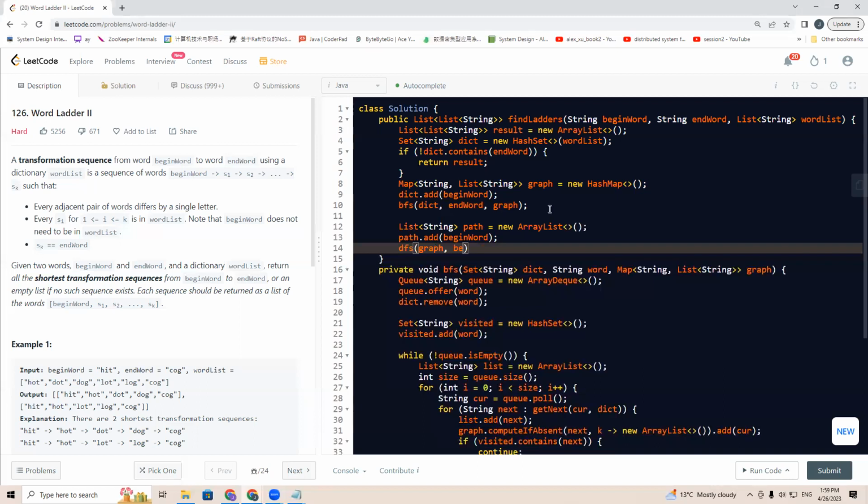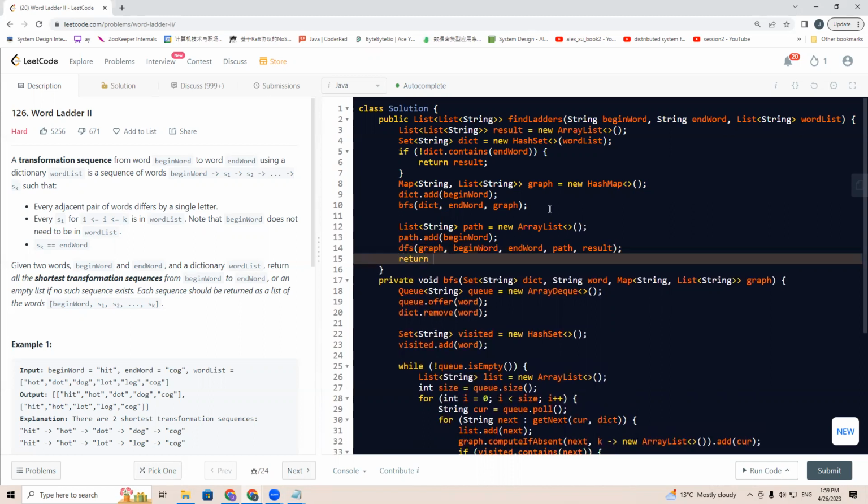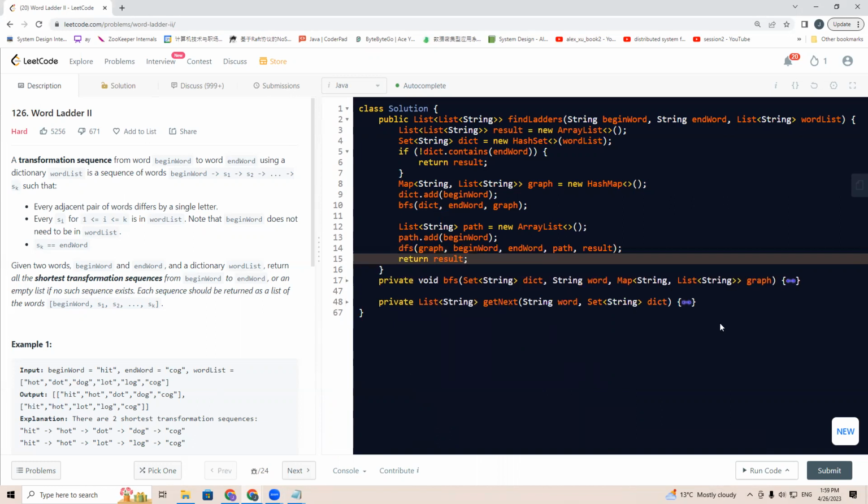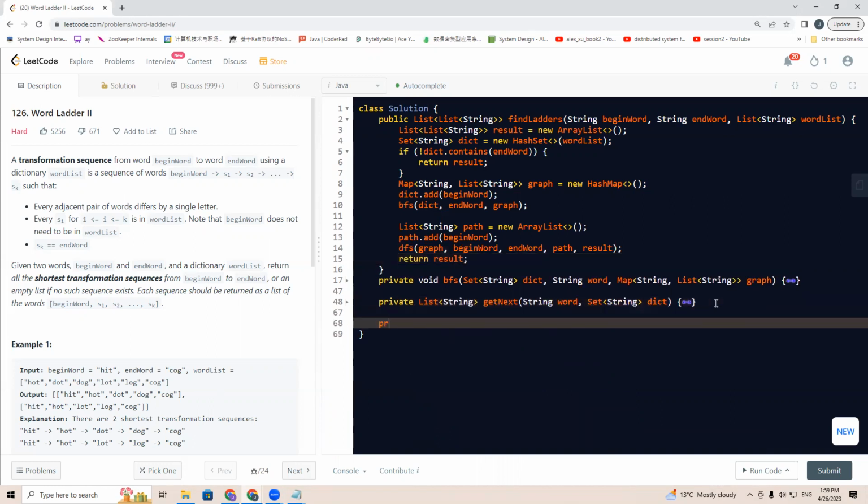And we're going to have current word, which will be begin word. And we'll have target word, that will be the end word. And we are going to have the path and the result. And we're going to return result. So this kind of DFS will be a private void DFS. This is what we composed.